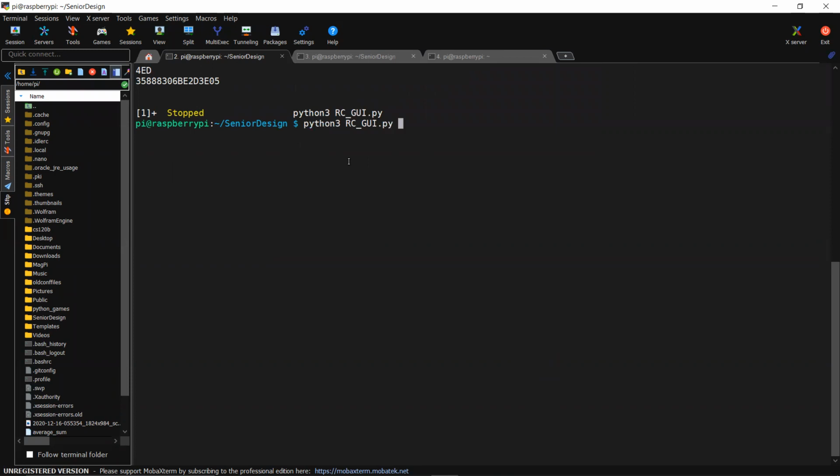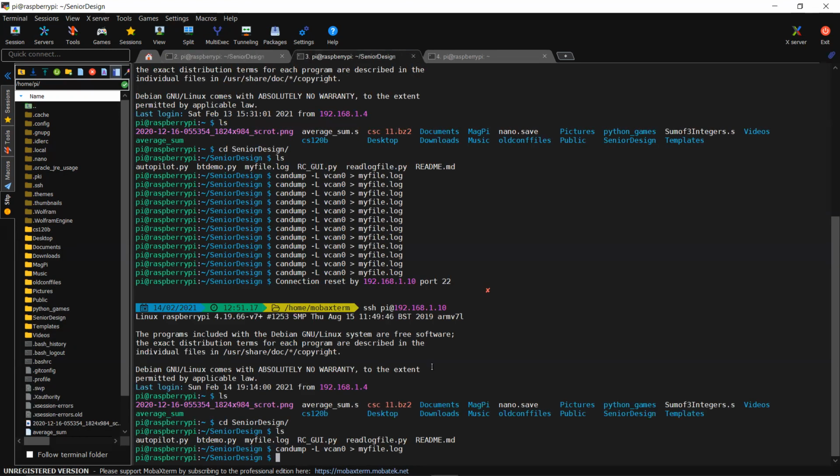And then we have our RC GUI, and I'll go through the code a little bit after I demonstrate what's going on. But as soon as I start up this code, nothing's going to happen until we try to cancel out of it. As soon as we cancel out, stuff will start showing up. So in here, we're going to generate the code.